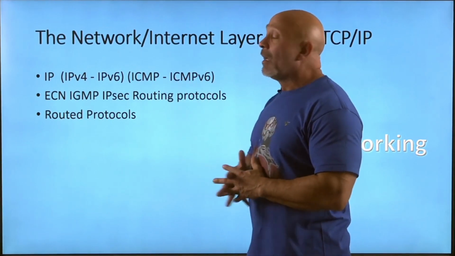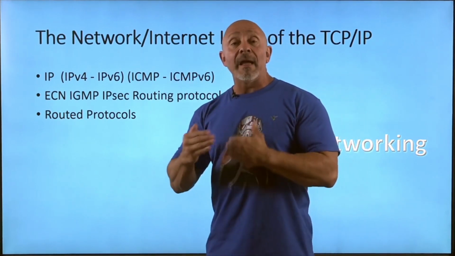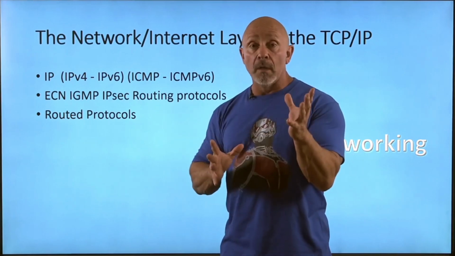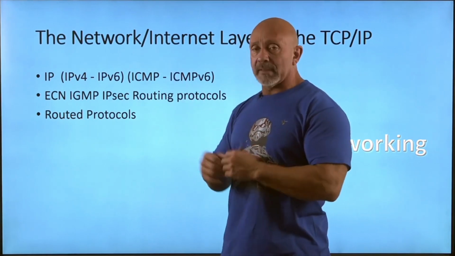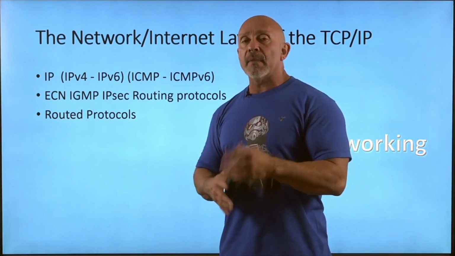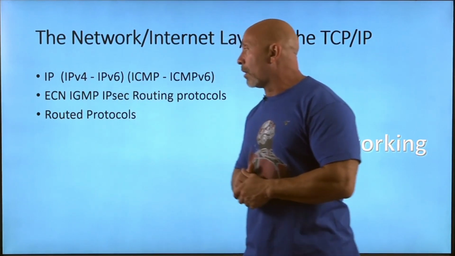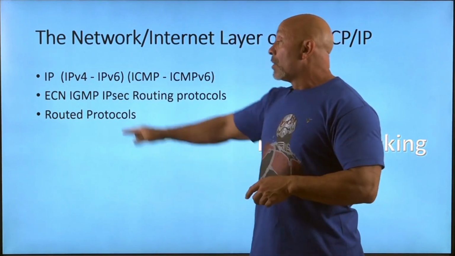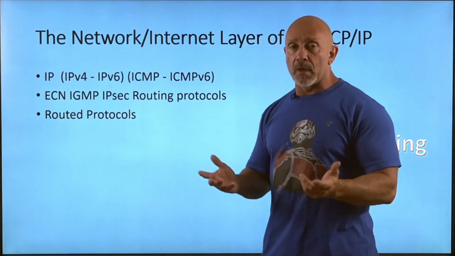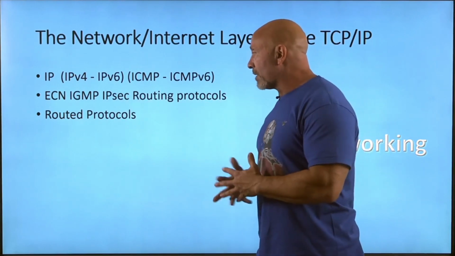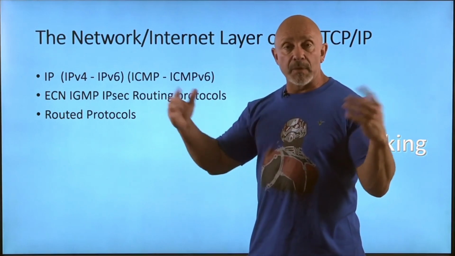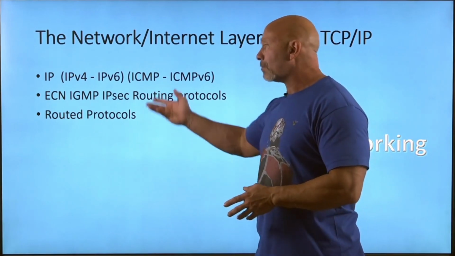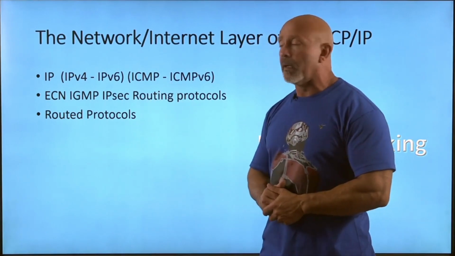But the network layer is very important because that's where everything is going to happen. Where's it going to go? Are we dealing just with IPv4? If we are, the ARP needs to be sent out. So we need to know what's going on at this particular layer. Security, as far as IPsec that works on this layer, is one of the other ones we need to know. When we're configuring, let's say, a GRE tunnel that's plain text, we secure it using IPsec. That is definitely working at the network layer.